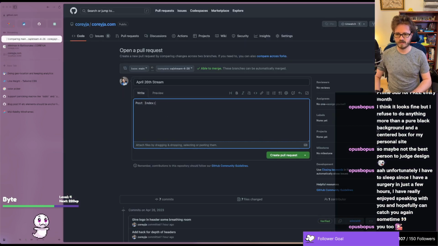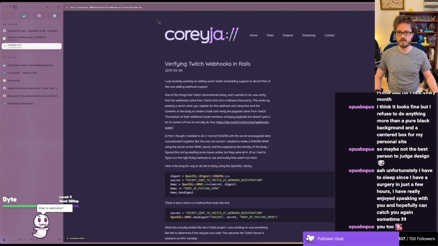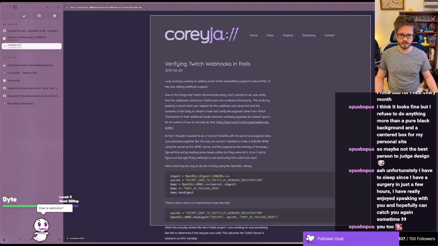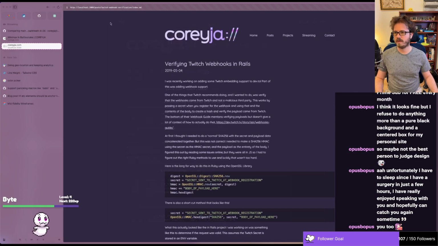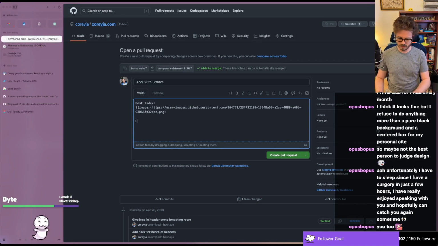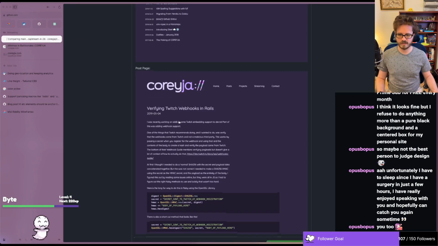Post index looks like that. I like this one. Yeah, it's not any easier to use your thing than the OSX thing. So why would I use your thing over the OSX thing? The OSX thing's better.